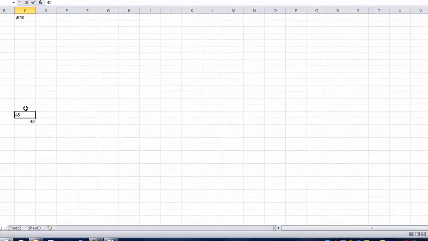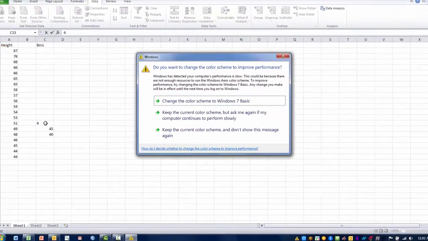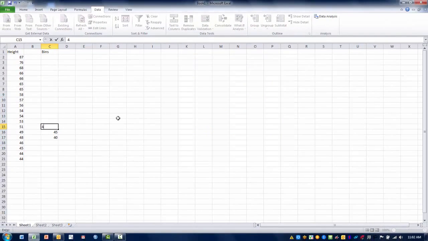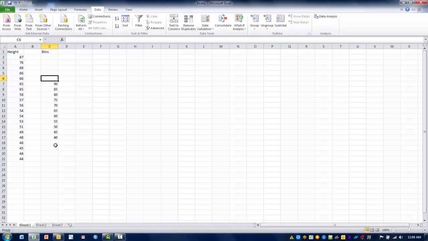And then I would continue to go ahead and create those bins, so I would encompass all of my scores. You can see my bins are showing values of 5. So 45, 46, 47, 48, 49, that's 5 values. And then I would continue to go through that process. As you can see, I've then created bins for each of the intervals until I've encompassed the highest score. Our highest score is 87, so the upper range of my highest interval would be 90.